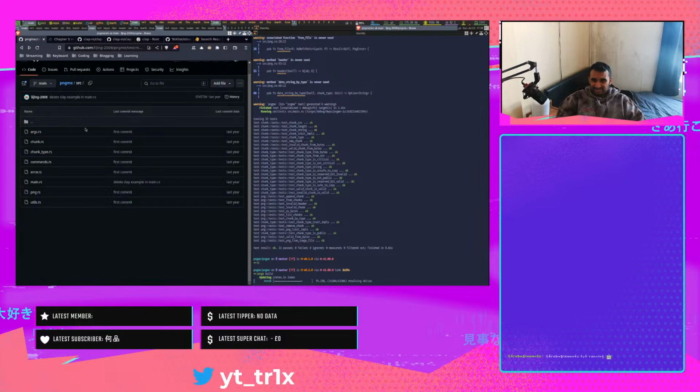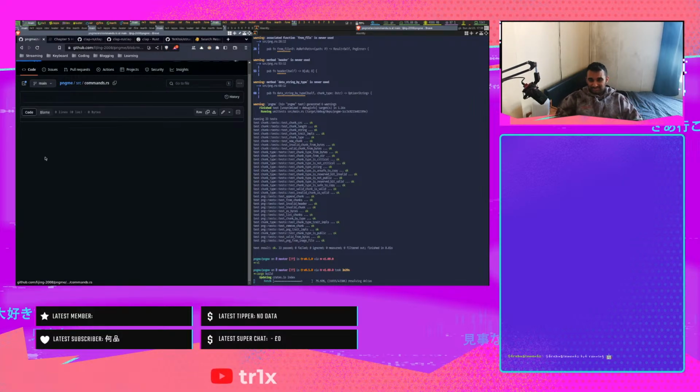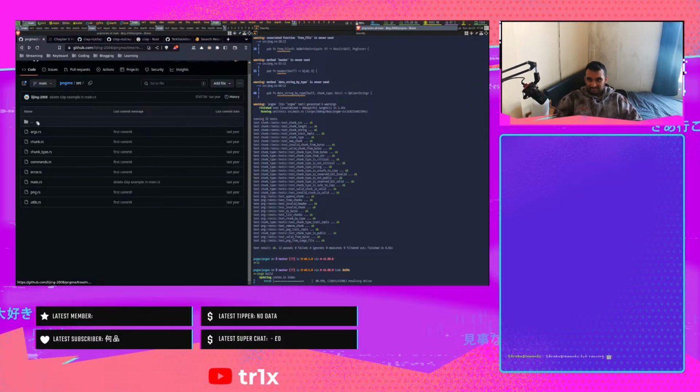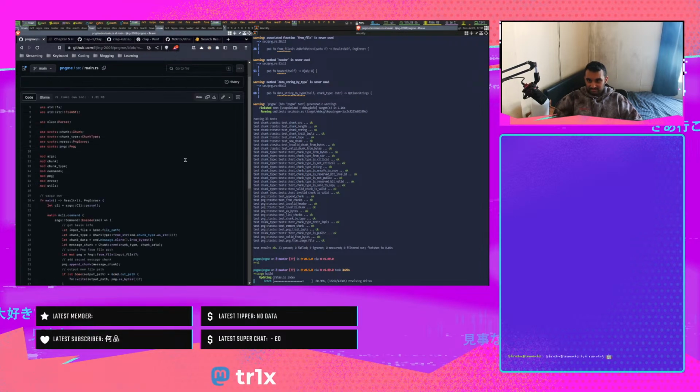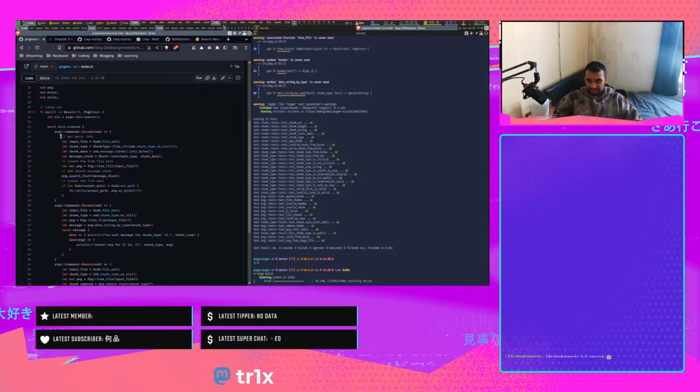I think I know what to do. Because this person didn't put it into commands, they put it straight into main. But all you have to do is literally just grab this, right?